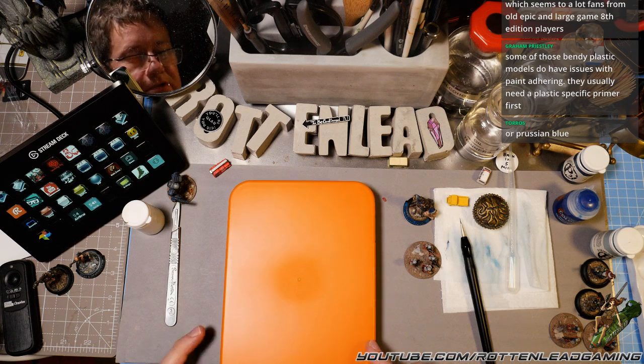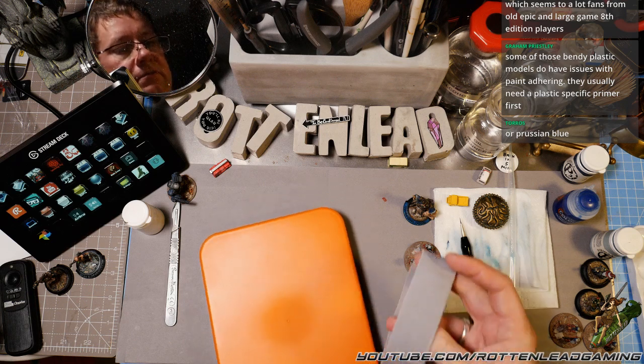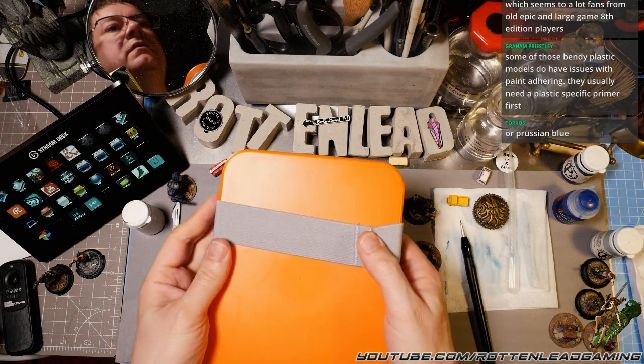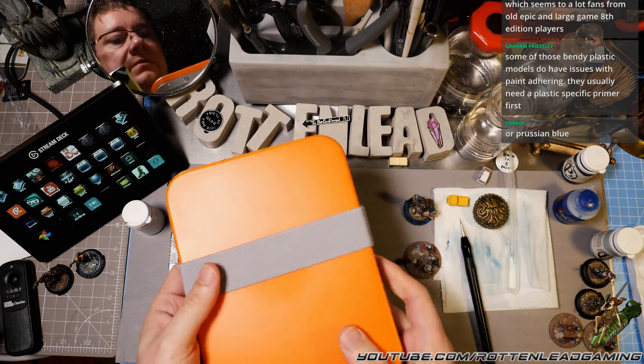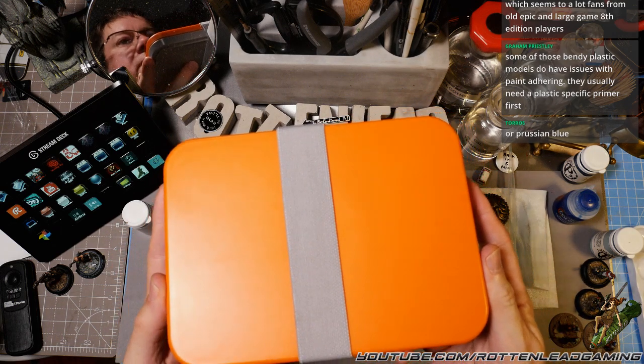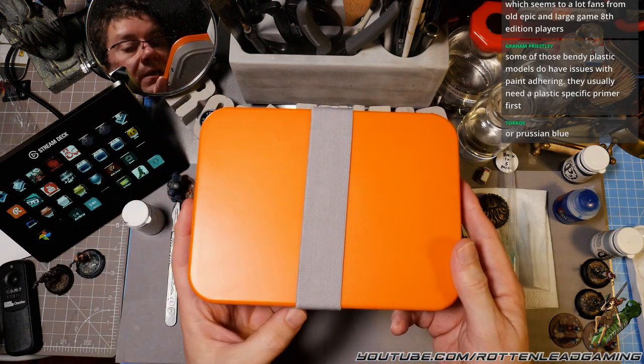And I will comment on the video on Facebook, etc. Oops, this is going to be a nightmare getting that on without causing all sorts of grief. There you go. So yeah, I'll leave it flat, obviously. You don't want to put it upside down because that paint will just run all over the place. And I'll open it up tomorrow and see if it is everlasting, because they say it's an everlasting palette.